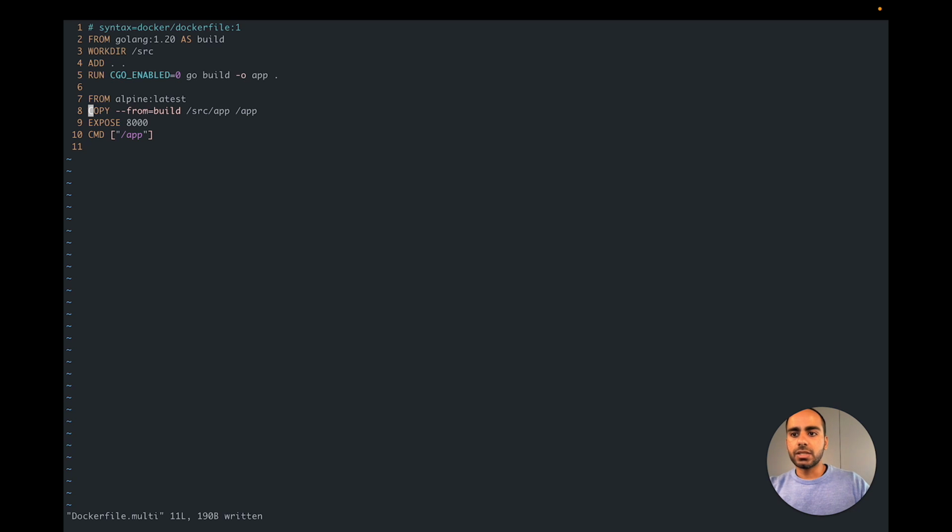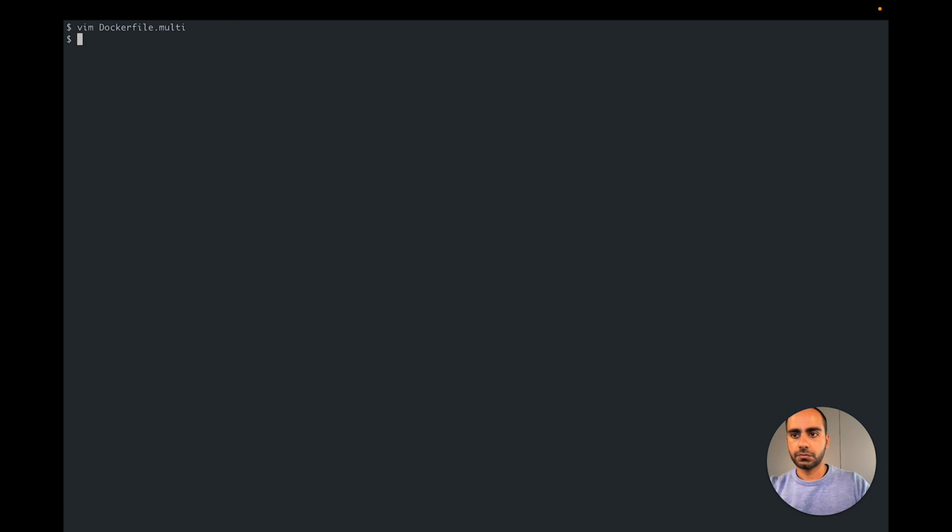The important bit here is that I copy the artifact that I need to run from my original stage 1 into my stage 2, which is my final image. I named my original stage 1 as build, and I'm copying the artifact from build into my final image as /app. Now I can just run app as a normal command. Only the last stage gets built as the Docker image, and since this last stage only contains a lightweight base image and my binary, it should be a very lightweight container image.